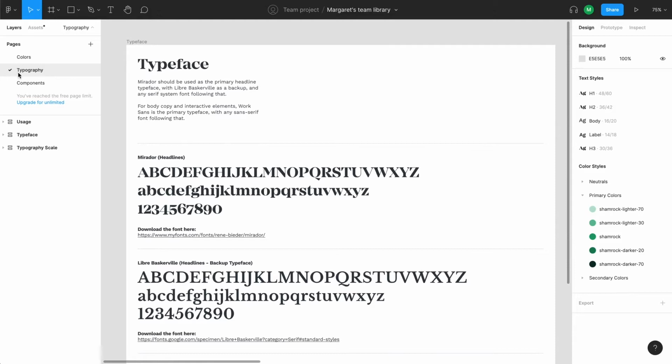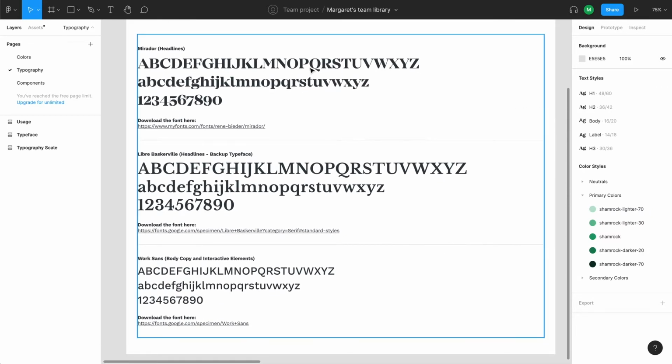Okay, so how do I typically set up my type standards in a design system? Let's take a look. So within my design system, I have a page dedicated to typography. And then underneath over here, I just include a little blurb about why I've chosen these typefaces and kind of like really high level general usage of them. So for example, I have a typeface chosen for my headlines over here. You can tell that at the very ends, these are really pronounced serifs, which works great as titles. They're very stylized and beautiful, but as you can imagine, it could probably be a bit of a nightmare if you're trying to work with it at a really small size.